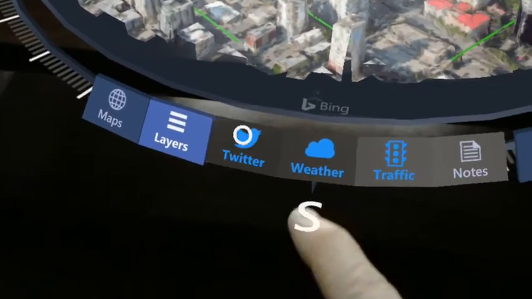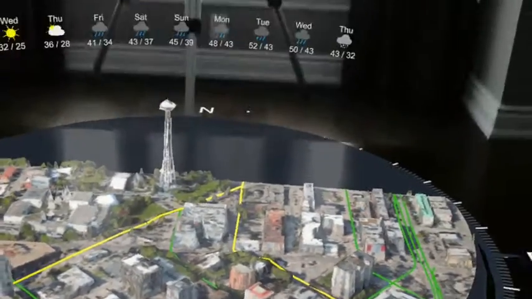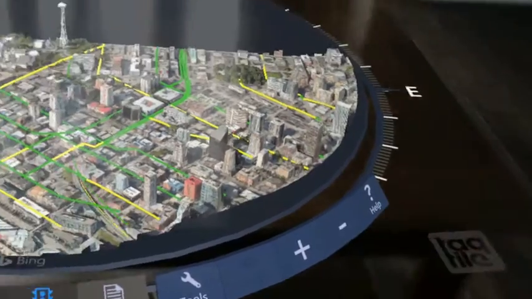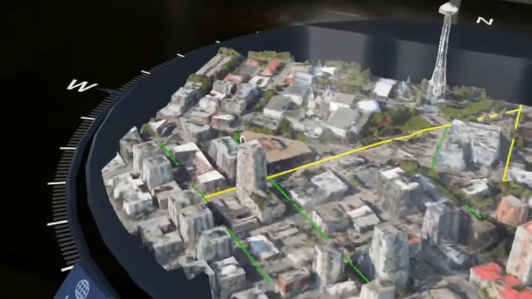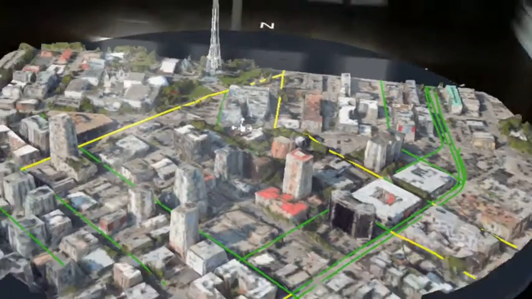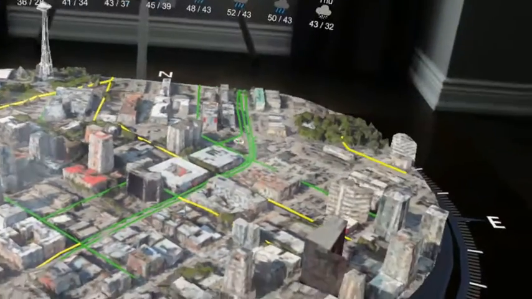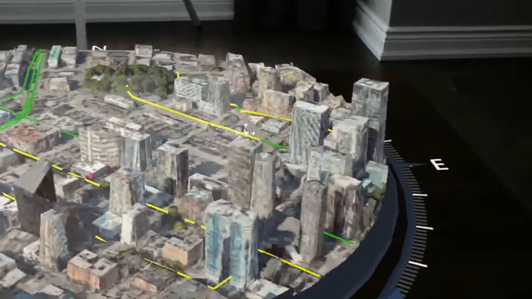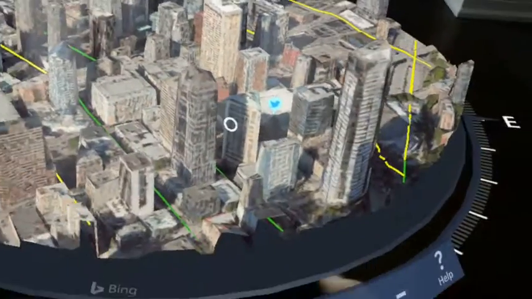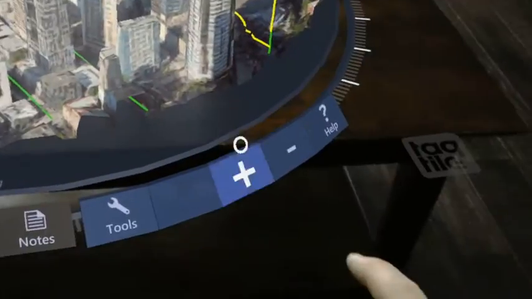And then one of the other things is the Twitter was pretty interesting. What they did here is they put some smart markers down. And if we zoom out enough, we'll see little Twitter pop-ups come on there. And what happens is you can just kind of look at one of them, and it'll pick it up in the HoloLens, and it'll show you what that tweet is as it goes through. So there you can see one. Let me zoom out a little bit.